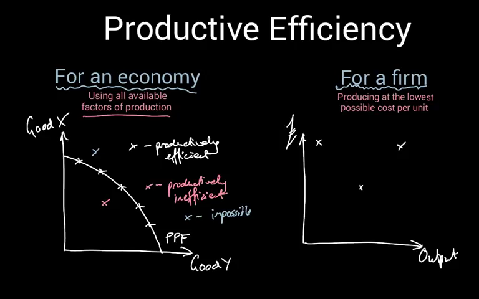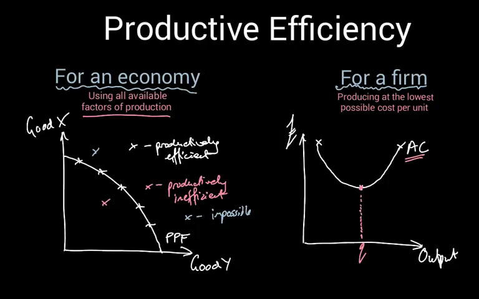And what you can see there is that often generates an average cost curve which is U-shaped like this. So if we've got an average cost curve which is U-shaped, as I say, I will explain why it's U-shaped in a little bit more detail in the next video, which deals with economies and diseconomies of scale. What you can see here is that there is a point down at the bottom here where average cost is at its lowest. So where average cost is at its lowest, we label that Q, that is the productively efficient level of output for this firm.